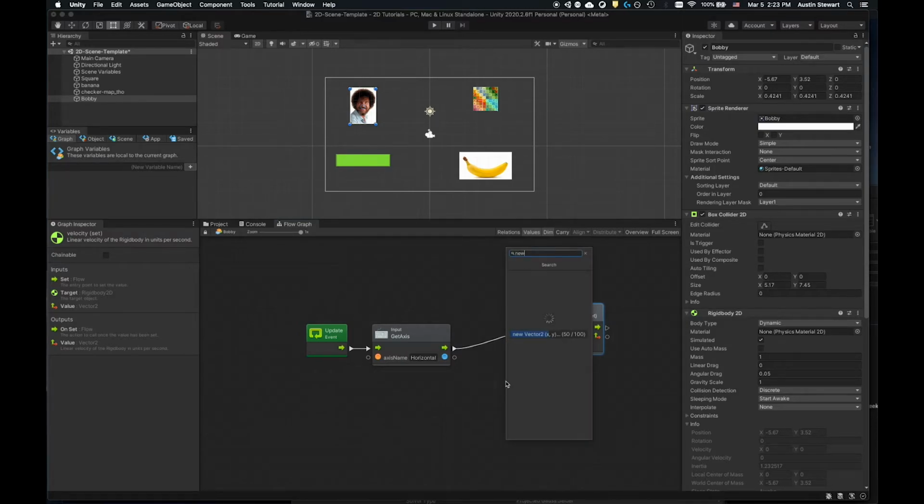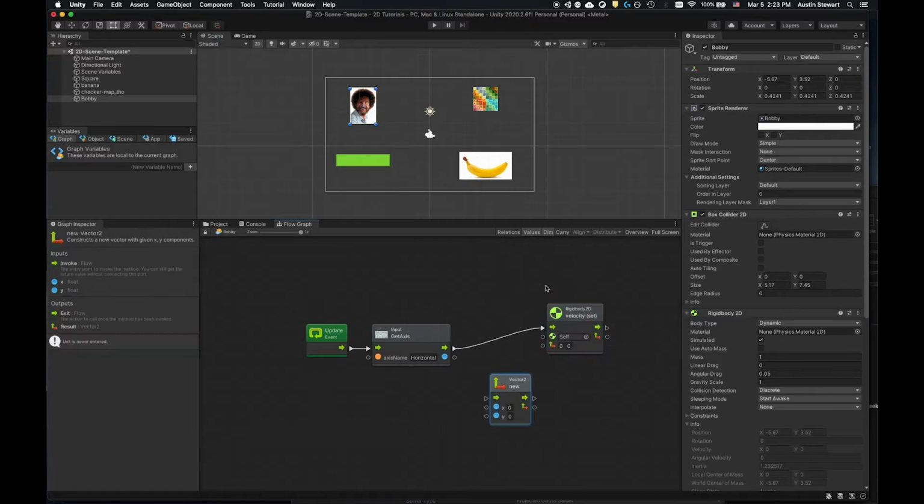I'm just going to say new vector 2, because we're using vector 2s, and then xy. And so I can take this horizontal motion, run it into the x, and then feed the vector 2 out to the vector 2 input here. And then I just need to adjust my flow so it actually connects right between here.